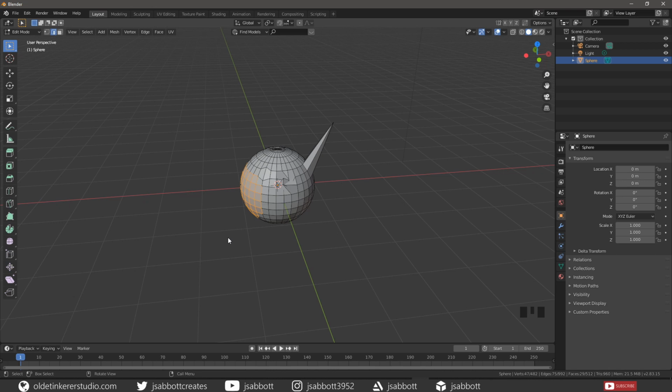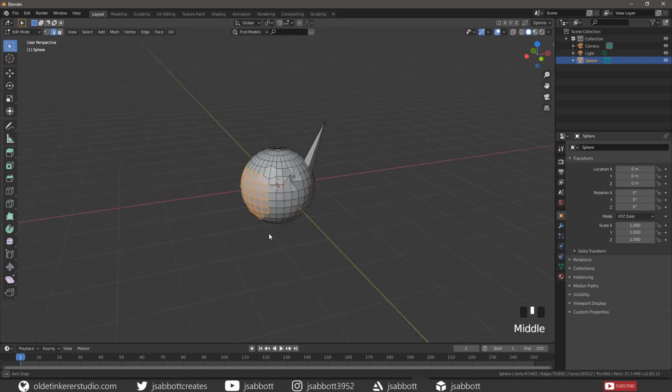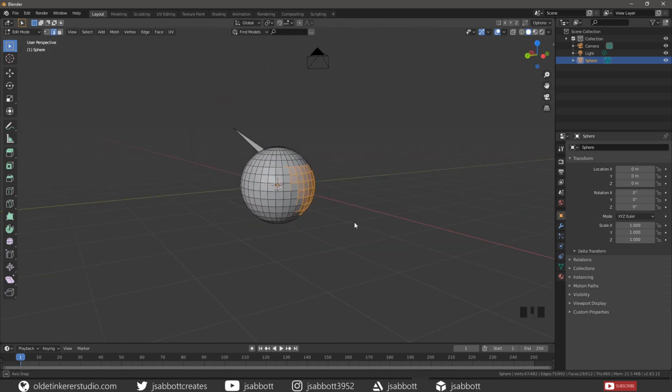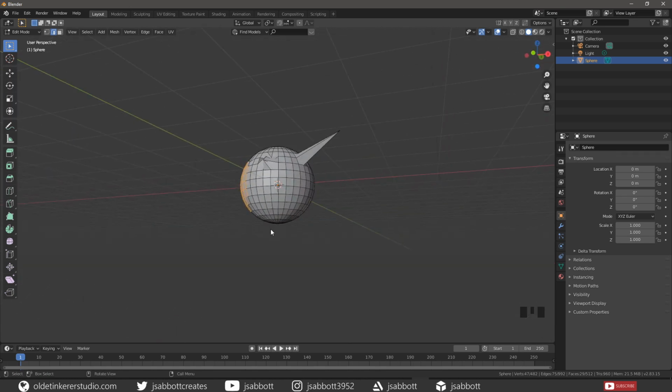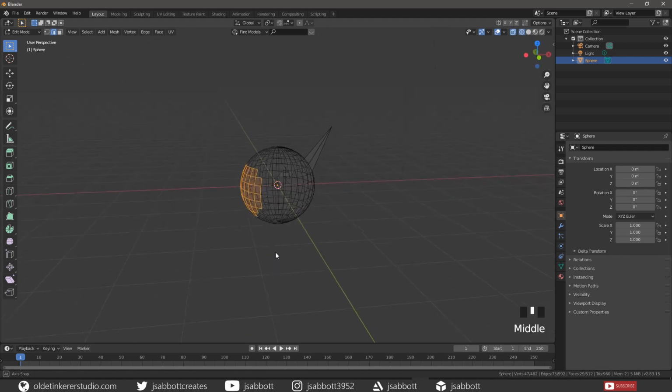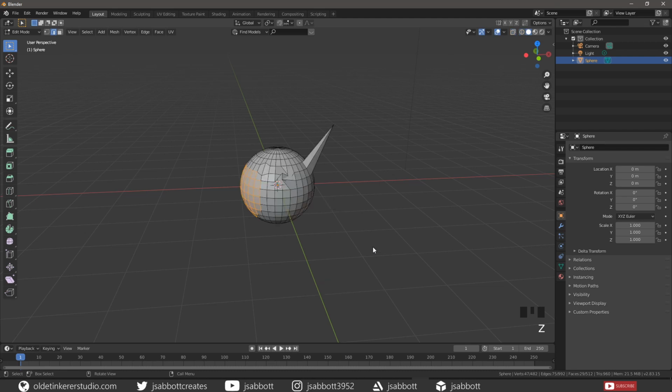There is a potential problem with using these tools to make selections. If we tumble around to the back of the sphere, you will notice that we haven't selected the back-facing parts of the mesh. One way around this problem is to put the object in wireframe mode, hitting the Z key to bring up the pie menu, and then choosing wireframe. Another way around this problem is using the X-ray mode, which is available on the top right of the viewport.